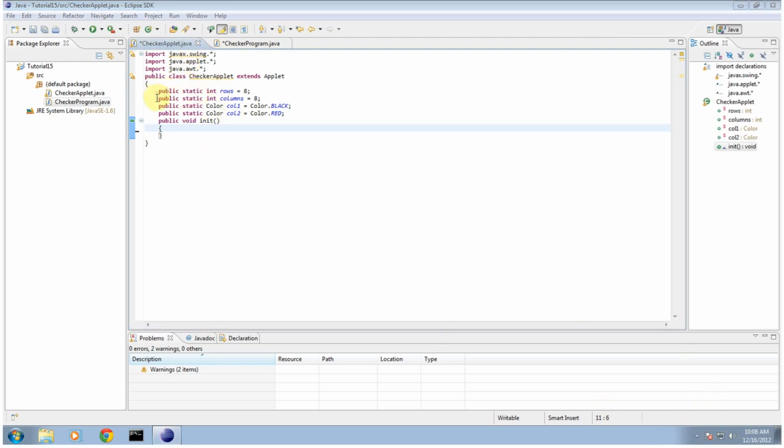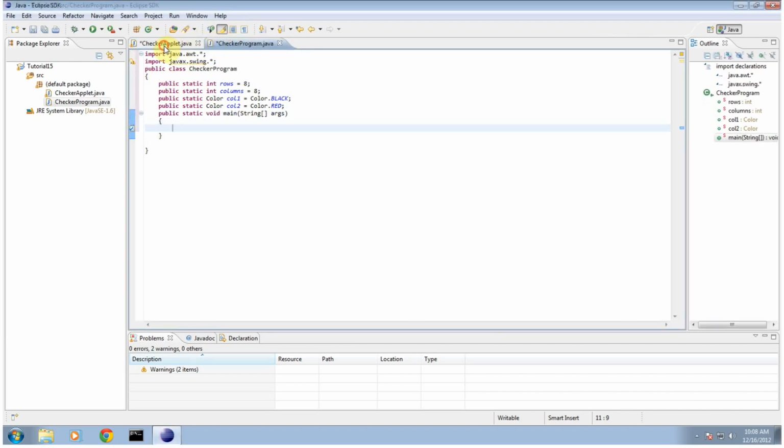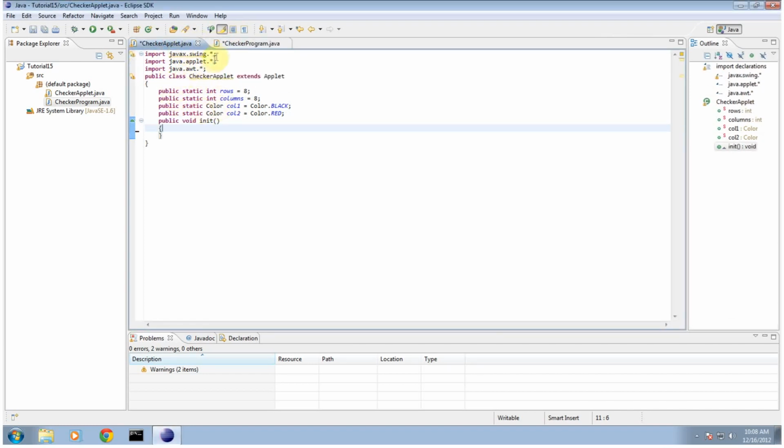So anyway, we have in both of these a basic framework for what we're going to do. We imported javax.swing. That's going to be useful for JPanels. Swing and AWT are very similar. However, they serve different areas of work.